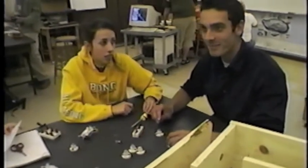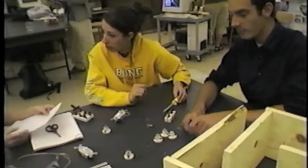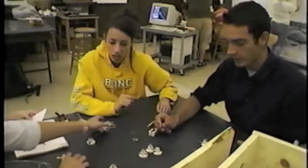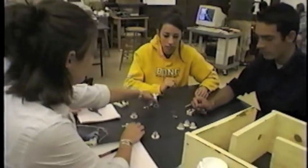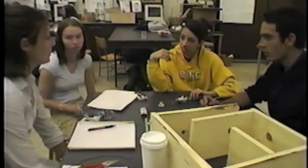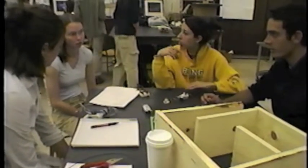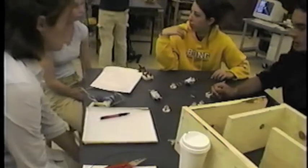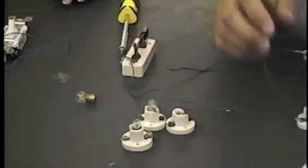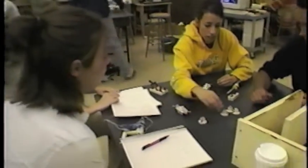Electricity is cool. So now we need to do 5 lights controlled by switches. Now what do we do? That's all. Okay, so let's put this stuff aside. Do you have 5 lights controlled by one switch or switches? It just says switches. Single switches, just one? I think you only really need 1. Yeah, we could just do it with 5. Oh, we need more little light things.